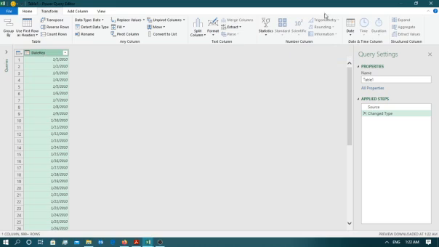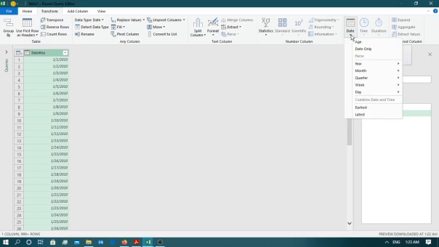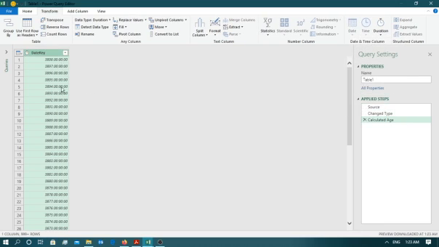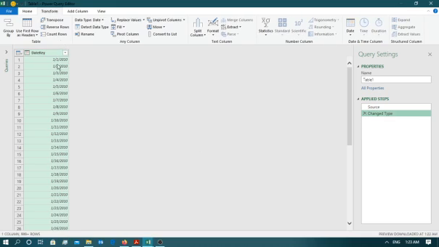I have selected the column, and I will see one by one what types of operations we can perform here. First thing is age. I don't think that will be relevant here. If you have date of birth in the list, then if you click on age, it will give you age. But what I have done is that I have not taken a new column, so the operation result has come into the same column. So I will undo this, and what I will do is add a column.